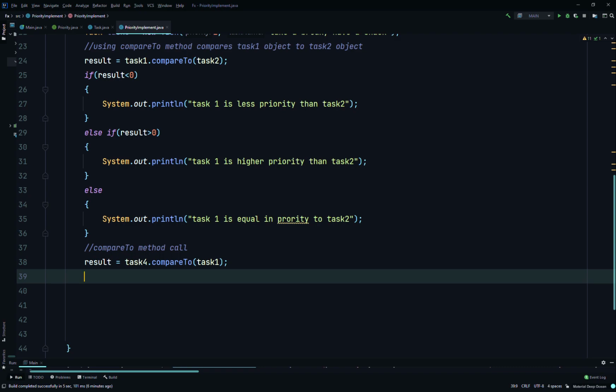Here we'll set the priority of the tasks.